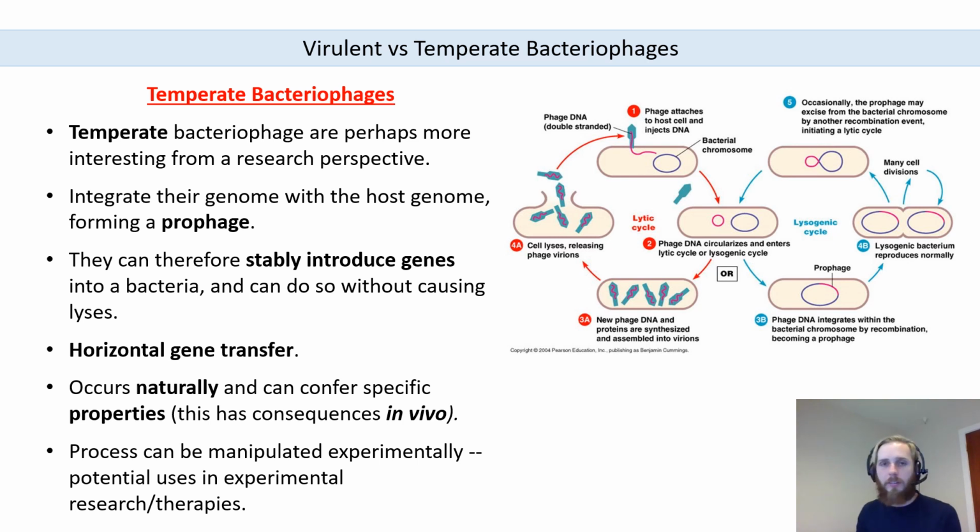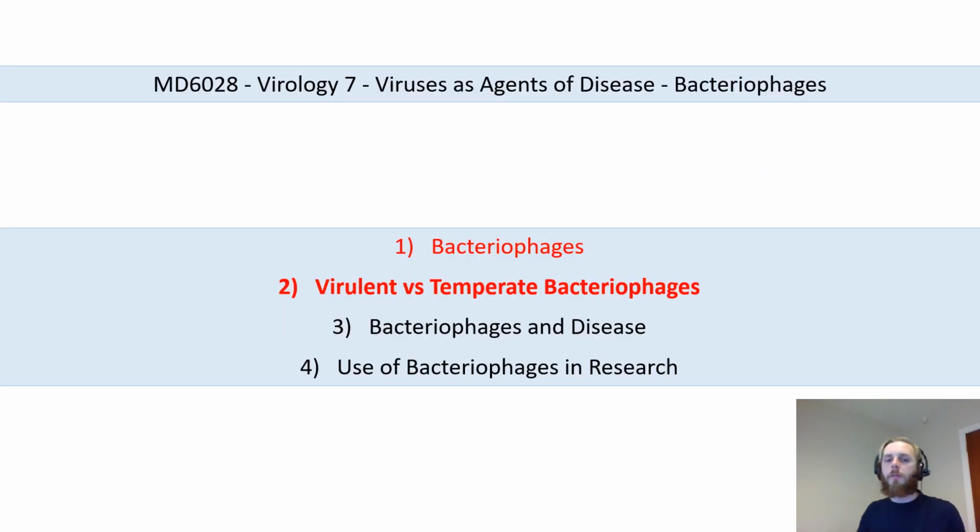So you can change these immune cells so that now, when they have these new genes integrated into the genome, they are able to target cancer cells. It's really quite amazing. It works. It's a confirmed therapy. It's been used to treat people with leukemia, I think. And that's using lentiviral vectors, but the principle will be the same for these bacteriophages. Okay, so those are the differences between the virulent and the temperate bacteriophages.